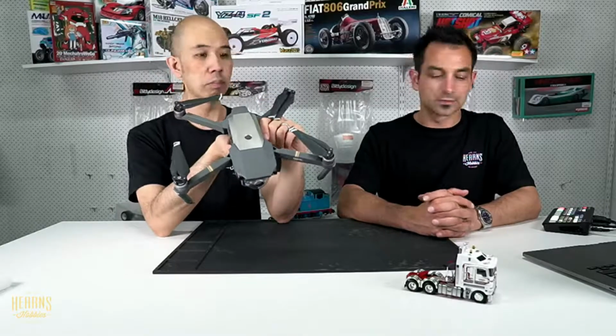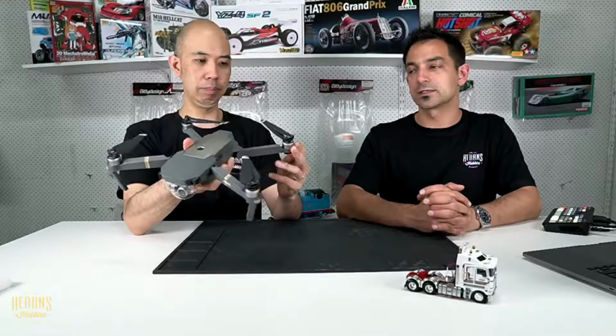I guess today you need a license to fly these units. Yes, the regulations have changed, but for the smaller unit, I think 150 grams from memory, I don't think you need a license. You probably need to register it. I think it's a requirement now to register those units. I don't know where you actually register them, but there is a registration process. It's probably going to be on the CASA website or something like that.